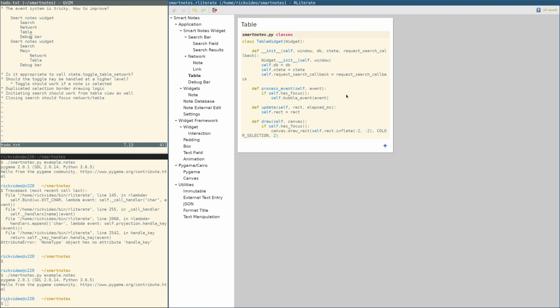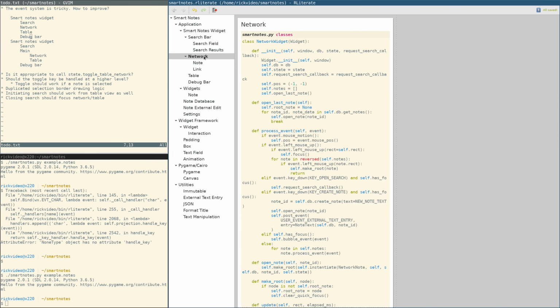Oh, so this is not right. Yeah, okay, this is right. If the table has focus and we don't want to handle it, call bubble. So that's correct. There's no handling at all yet in the table widget, so that's correct.